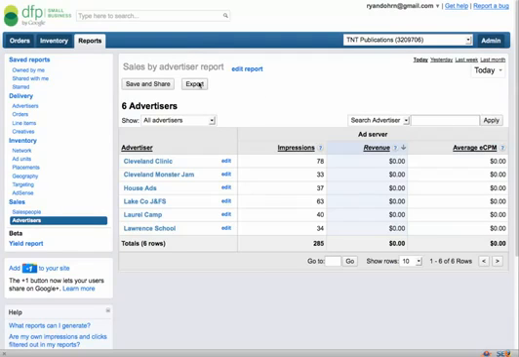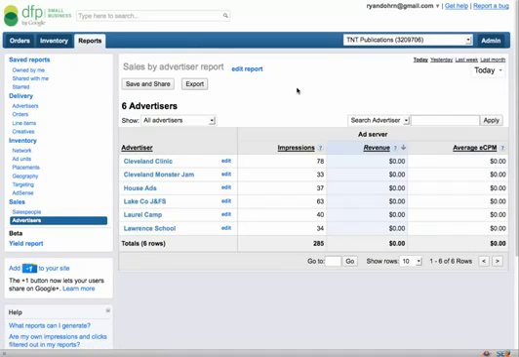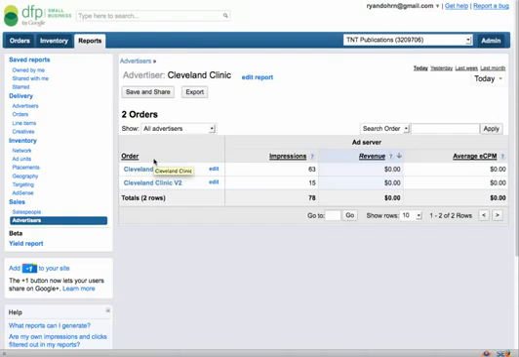You can search, and then you can export here. You can export to a CSV file, a TSV, an Excel, XML, whatever it is that you want. This is a really fast and easy way for you to go in and punch out reports. Now, if you want to do it for each advertiser in and of themselves, you can pull up just the advertisers by themselves. You can export there as well.